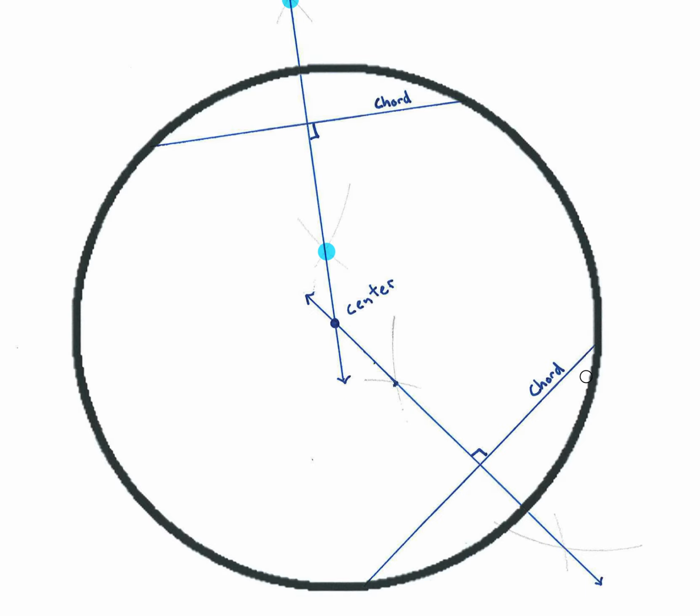I do the same thing down here. Take over here and make a tick mark, and make a tick mark, right? And then I do the same thing on the other side, and then those intersections have to be the perpendicular bisector of that chord. Well, if you extend the perpendicular bisector of one chord, the perpendicular bisector of another chord, you will in fact for sure find the center of the circle.